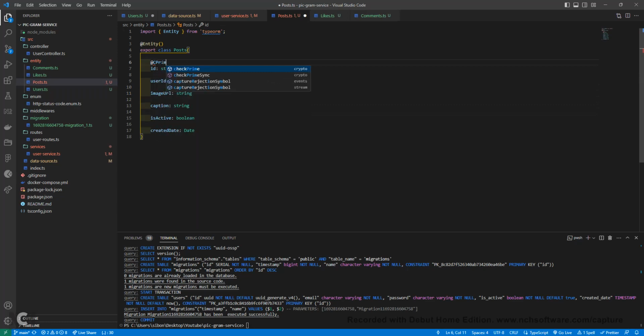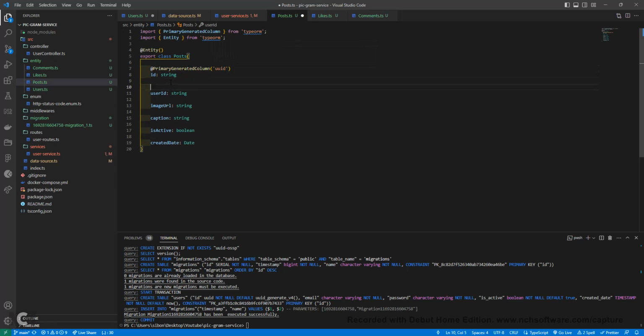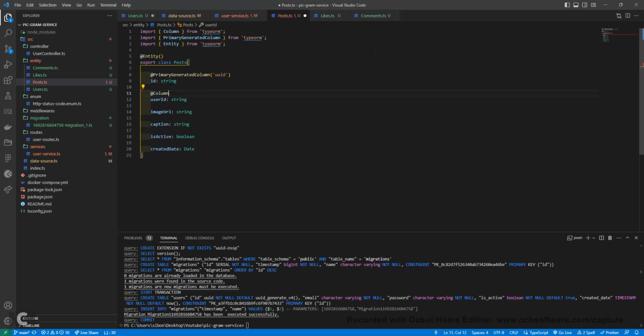So this is also a primary. This is actually a primary generated key, which is the UUID of that, right? And then this is going to be our actual column, right? So if you would like to do that string, nope, this is going to be text, right? If you want to, you can do something like that or specify that this is UUID. I think we have that, right? But I won't do that because it would default to that string.